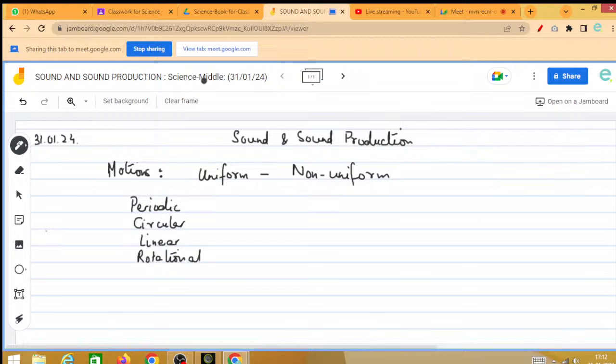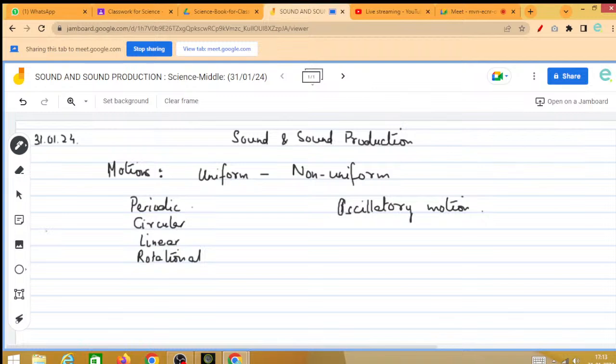And you said something called oscillatory motion. Yes, ma'am. What is oscillatory motion? Let me ask Asad. Asad, do you know what is oscillatory motion? No. Okay. Anjali, do you remember what is oscillatory motion? No, ma'am. Okay. Rasik, do you know what is oscillatory motion? I don't know. Okay. So, Harshal, what is oscillatory motion? Yes, I'm thinking. You are also thinking.